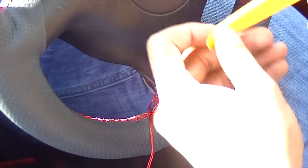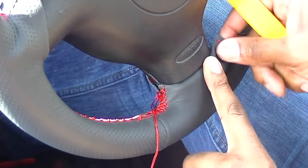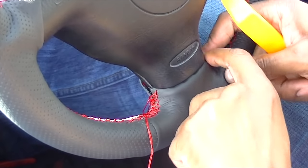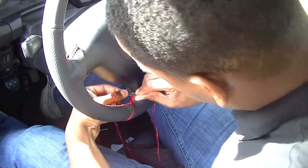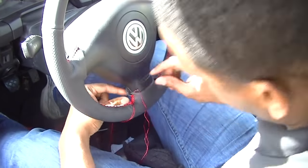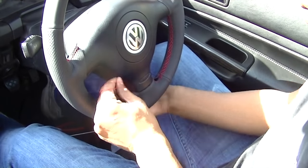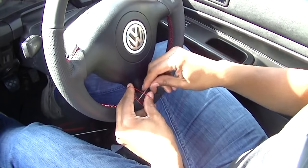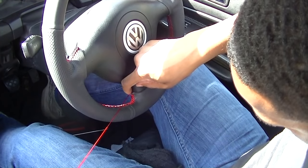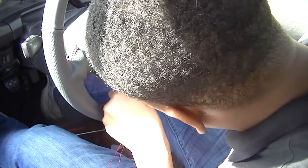Once again you can cancel this in the same way as the other sections. I'm just tucking this in — there you go, it should all fit nice. Just rub it. You cancel it the same way: push it through a little hole in the back, create yourself a loop, then put the needle back through it to cancel it. Make sure it runs all the way down. Going through every loop on that corner end made it really nice and snug.